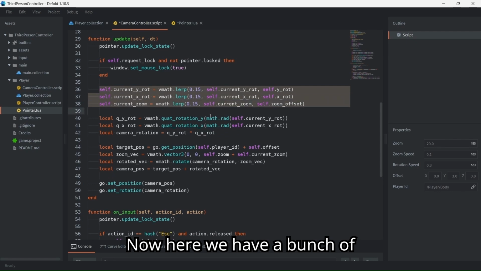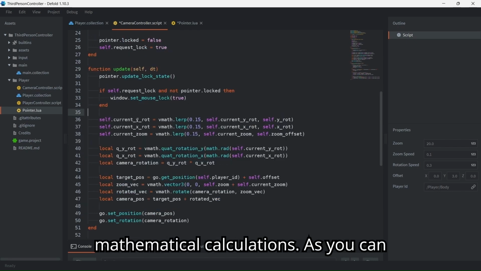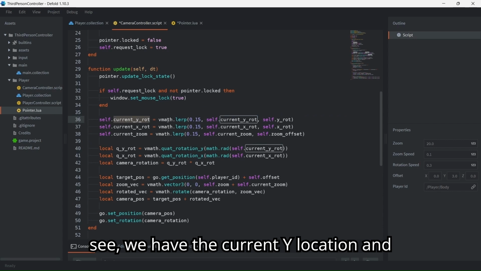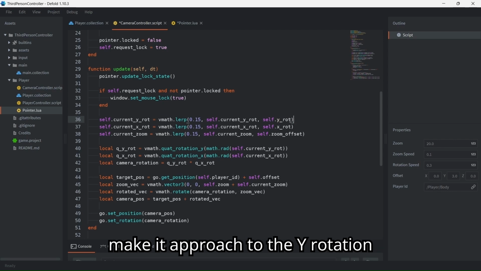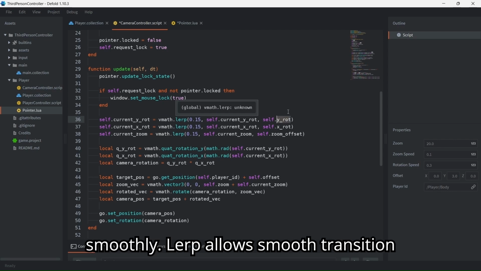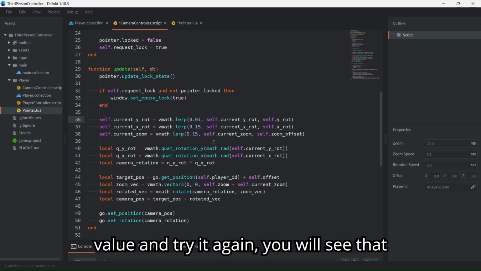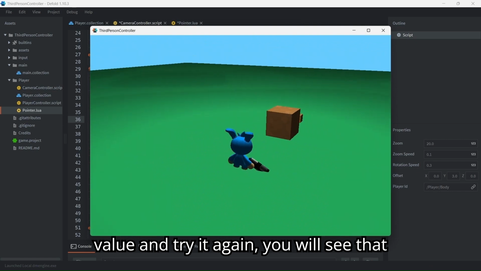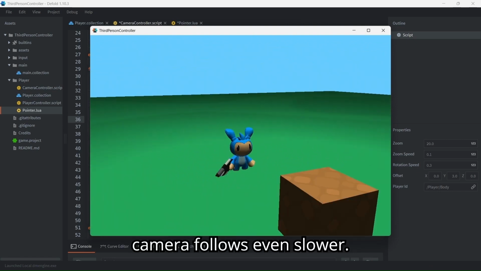Now here we have a bunch of mathematical calculations. As you can see, we have the current y location, and we use lerp from the vector math to make it approach the y rotation smoothly. Lerp allows smooth transition between values. If you decrease this value and try the game, you will see that the camera follows even slower.